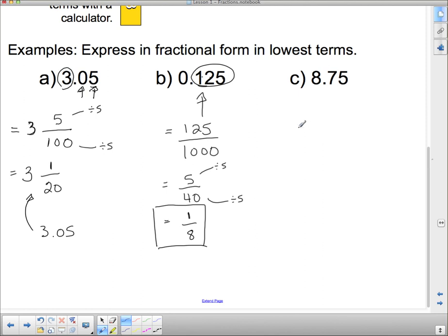And then this one, 8 and 75 over 1, 2 decimal places. So, 1 and then 1, 2 zeros. So, 8 and 75 over 100. Now, this one I'm hoping you'll recognize from your terms with money. 75 can be thought of as 75 cents. And you know that you get 75 cents when you have 3 quarters. So, this 0.75 reduces to 3 quarters. And that's the end of our video for today.